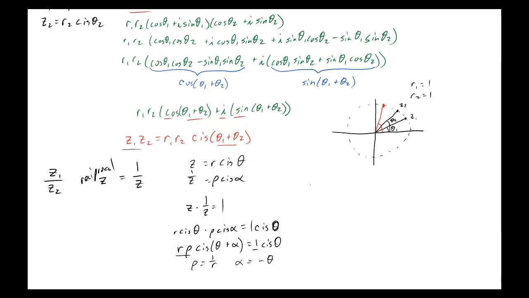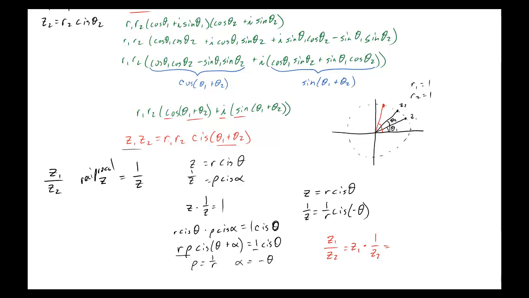And so because of this, we can say that if z equals r cis theta, then the reciprocal of z, 1 over z, equals 1 over r cis negative theta. And that's going to be a really easy way for us to do division. So essentially we can create our final step here: how do I do z1 divided by z2? Well, we don't. We do z1 times the reciprocal of z2, which means we do essentially this.